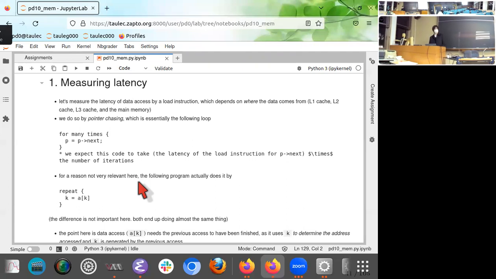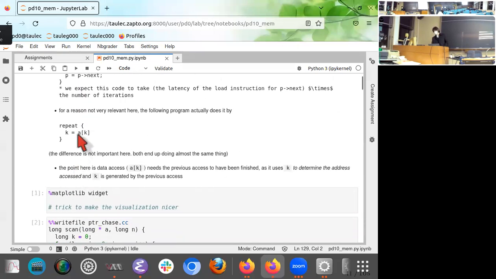The program is trying to measure the latency by essentially doing something like this, as I have just explained in the slide. Actually, it's doing almost the same thing in a slightly different way, but what's happening at the machine instruction level is almost the same. It uses K as the index to choose a particular element of an array, and uses that value to look up the next element in the array.